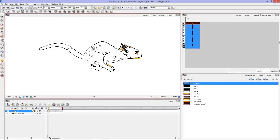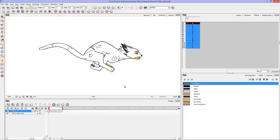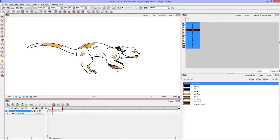Right now I'm using unpaint, and with unpaint I can just click on the spot that I don't want to be painted anymore, and that will get rid of anything that I have painted there. And for a quick shortcut for switching frames, you can press F and G to go either forward or backward. G goes forward, F goes backward. Just a nice little trick there.